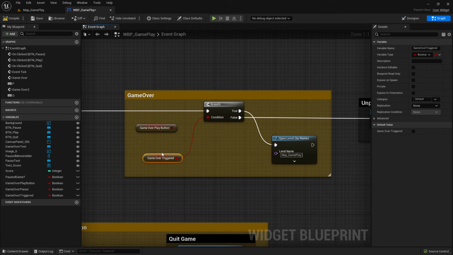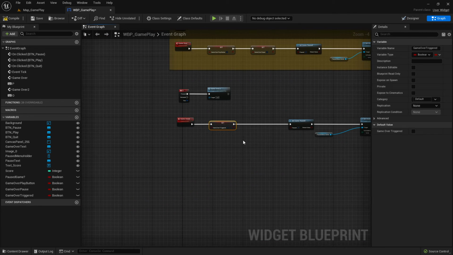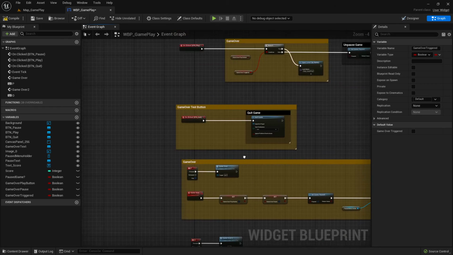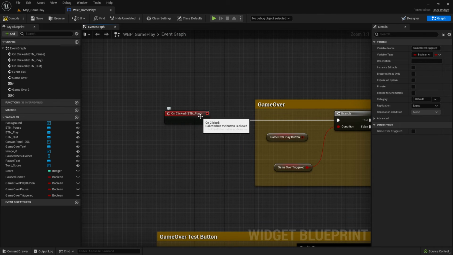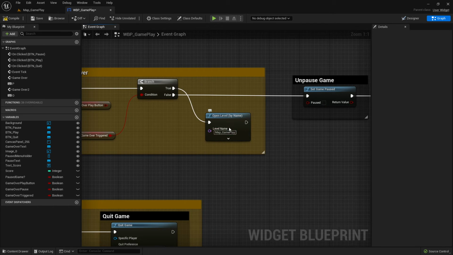And then if you die, then this one will be triggered. Then this one sets this one to true. And again, when you try to press the play button, it will just load the map again. And that's my very simple solution for that. Of course, there is a much more complex solution to save all the data, reset all the values, and all this kind of stuff. I just skipped it by just loading the level again.